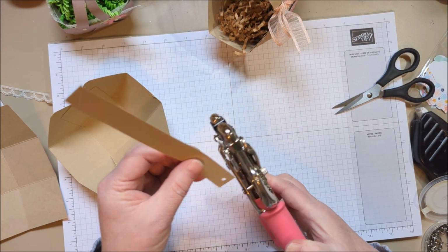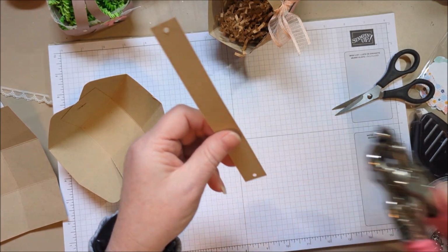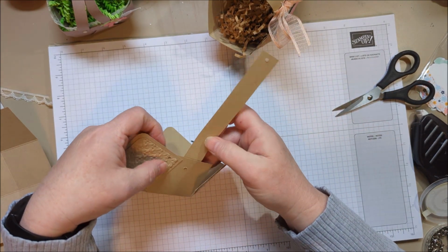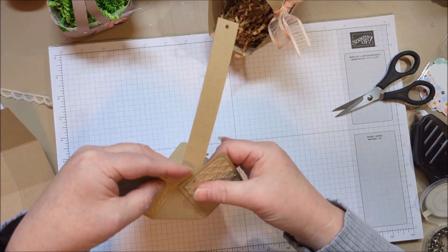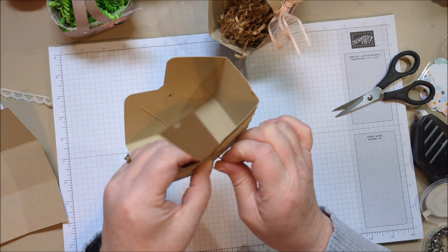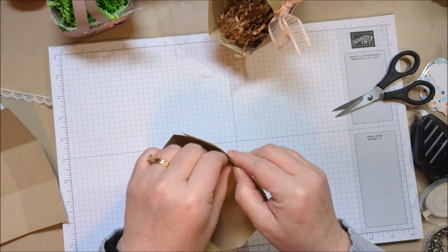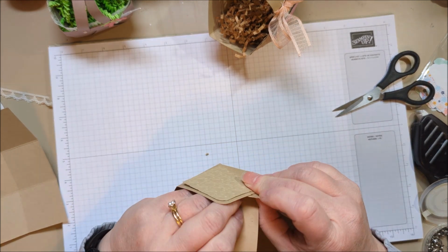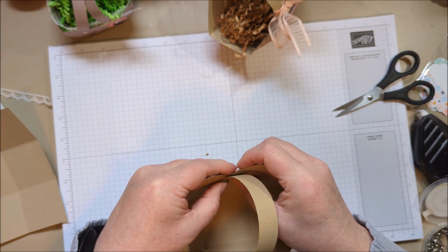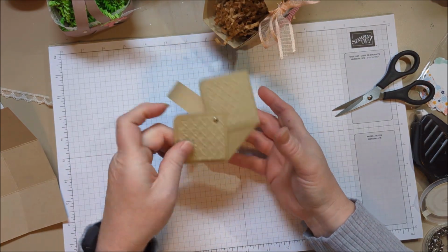And I'm going to cut a hole in each of those and go through the brad. Now you can put it in the middle here or inside, it doesn't really matter. I'm going to fill mine with some grasses, so it's going to cover the ends. And there you go. There is your little basket, 2-4-6 basket.